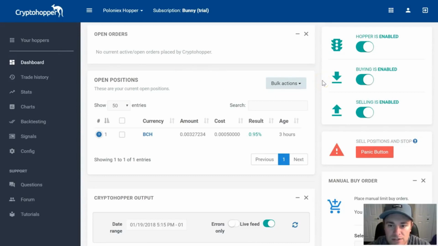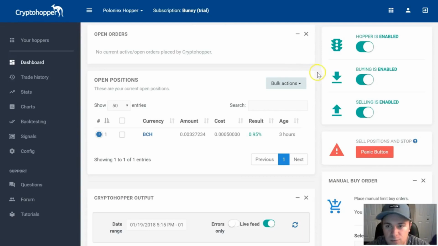When you set up, do not use the recommended Hopper bot. Create your own, or do a manual custom one. It's Poloniex Hopper, so just choose that one right here where my cursor is. And you can see I'm in the trial period. It's a 30-day free trial, so there's literally no charge. You sign up for 30 days. I think you can get started for under $100 US, and then you can set up some trades.